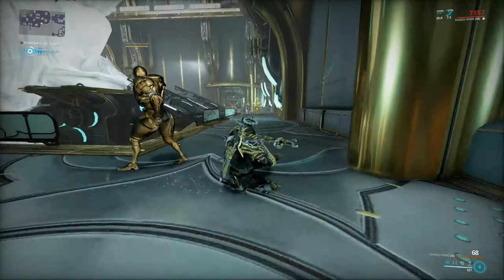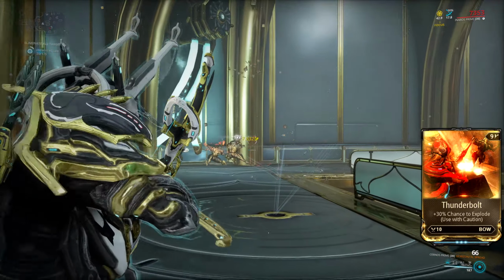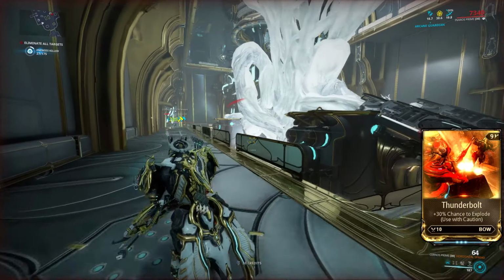And finally, since it is a bow, it can use the bow and crossbow specific Thunderbolt, which gives your arrows a 30% chance to explode, which is particularly fun with the Cernos Prime since you're firing so many arrows at once.